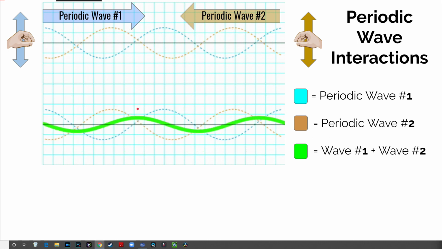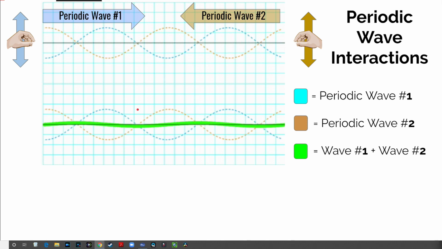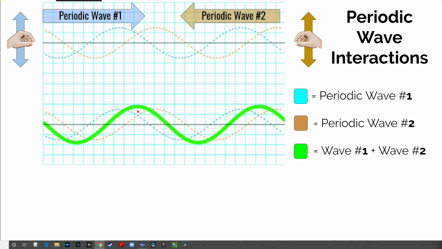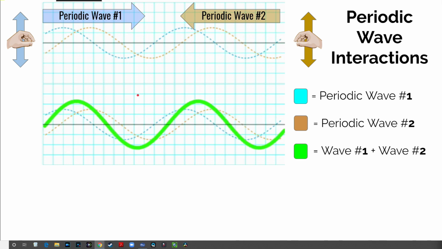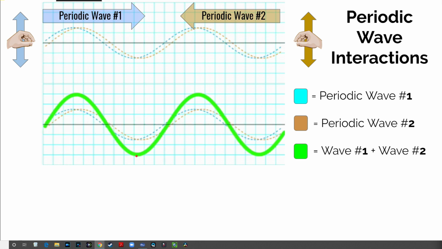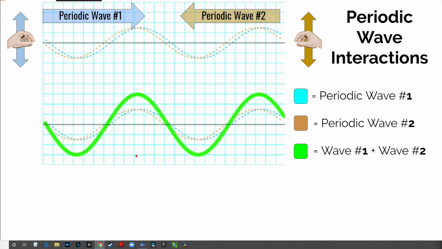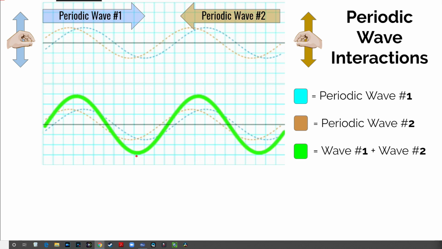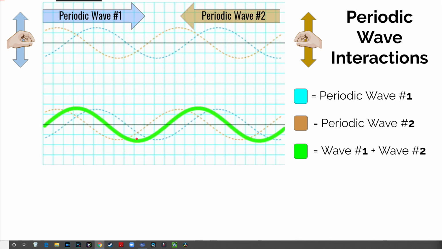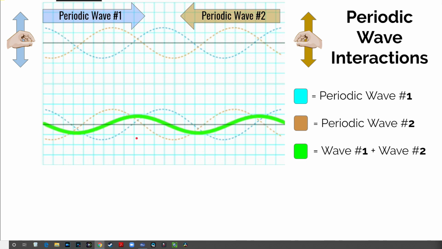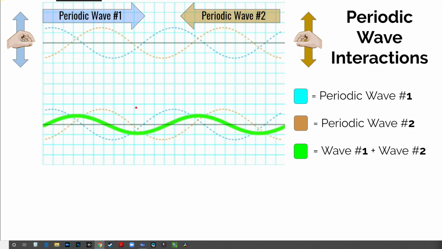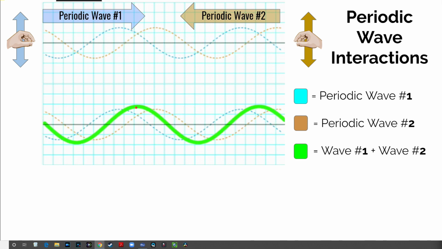And each crest is about 1.5 grid spaces high. So when you add 1.5 and 1.5 together, you get 3, like this. Or if we go, let's say, 3 grid spaces down here, why does it get so low? Why does it have such a large negative displacement from equilibrium? Well, that's the same location where the troughs meet. So where the troughs meet right now, you get maximum negative displacement. Where the crests meet right now, you get maximum positive displacement.